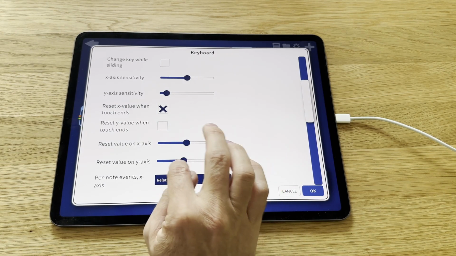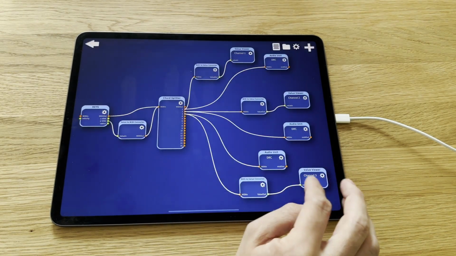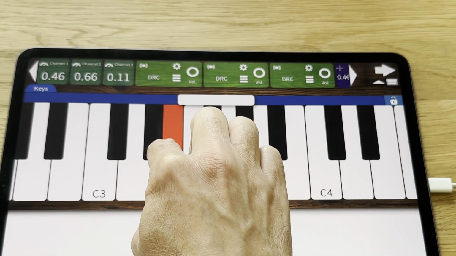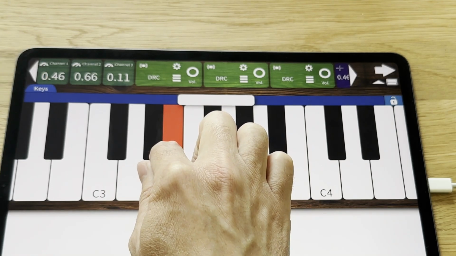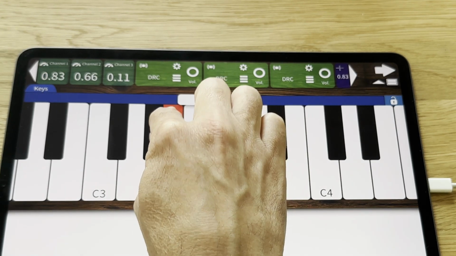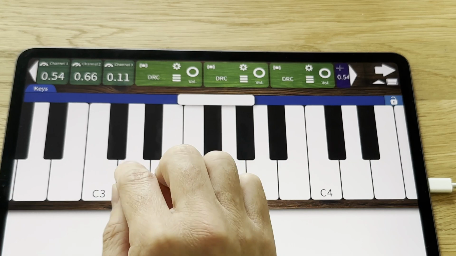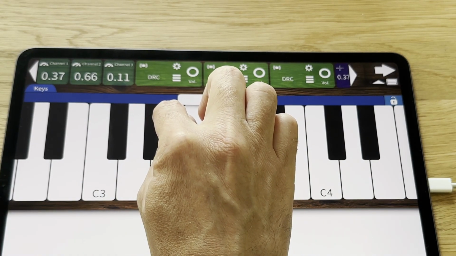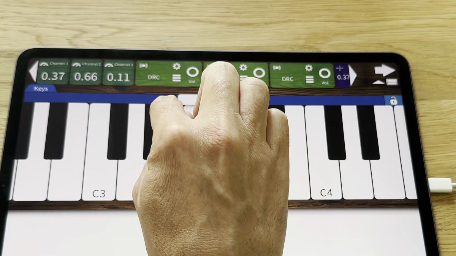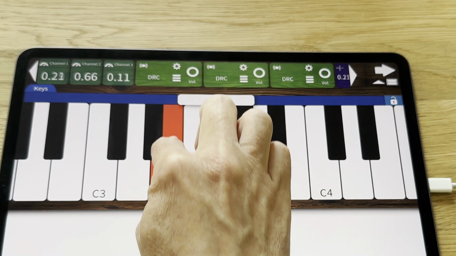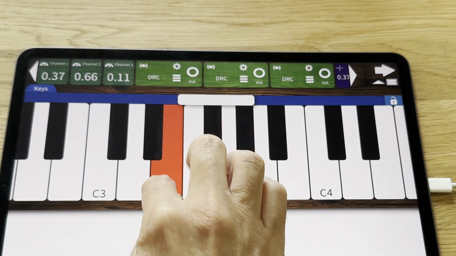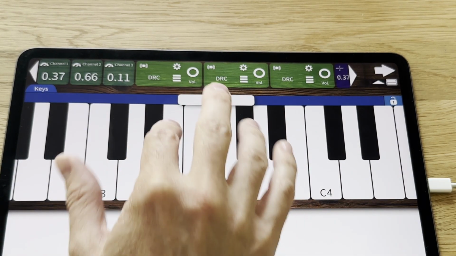And it's also affected by this reset value. So it doesn't matter where I touch. The value will be set to the reset value. And then when I slide, it goes from there. So if I touch here, it will go to reset value, which is now 0.45, and go from there. And also here. And this works for all keys.